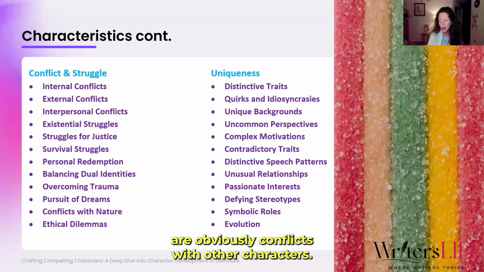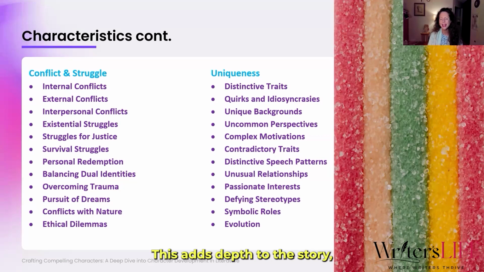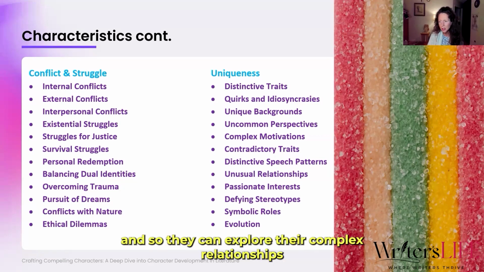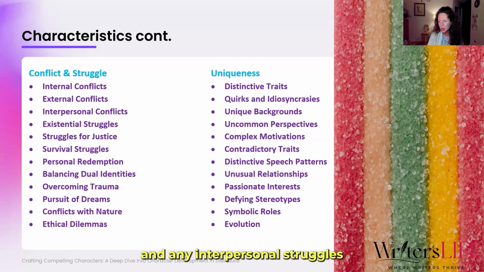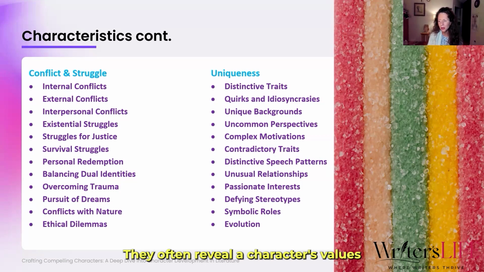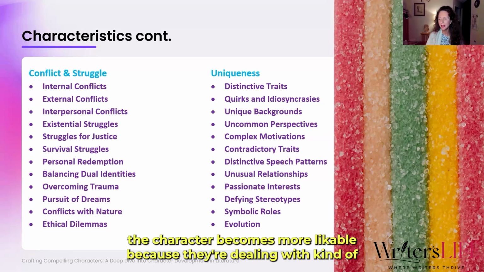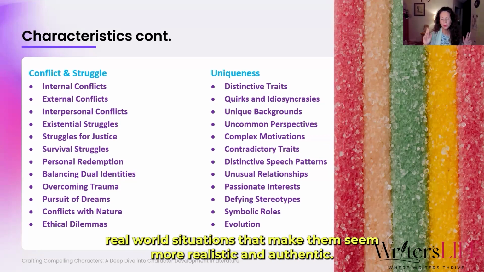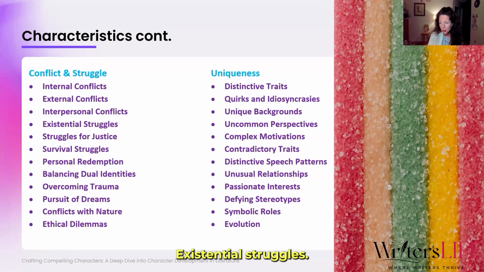Interpersonal conflicts are obviously conflicts with other characters. This adds depth to the story, and they can explore complex relationships and interpersonal struggles that involve misunderstandings, betrayal, competing goals. They often reveal a character's values and priorities. And again, the character becomes more likable because they're dealing with real world situations that make them seem more realistic and authentic. Existential struggles.